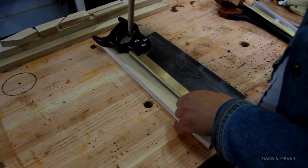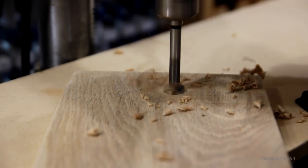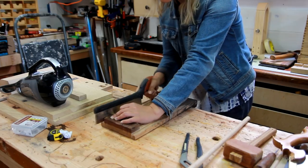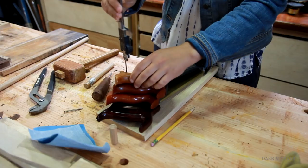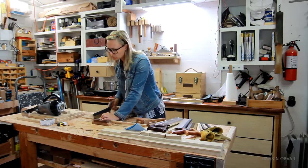This holder was a little tricky. I went through a couple of different ideas and configurations, and I wanted to be able to hold the larger tenon saw behind the smaller saws, the crosscut, rip, and dovetail saws. And eventually I went with this rather simple idea of a few dowels at different positions to hold the saws in place.